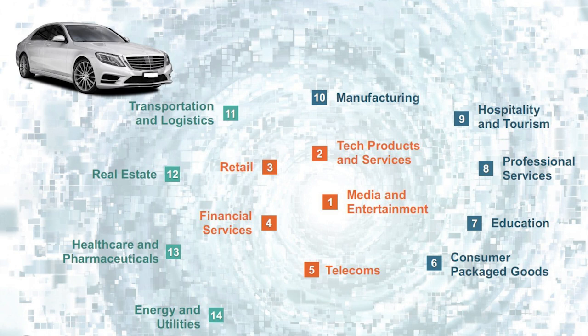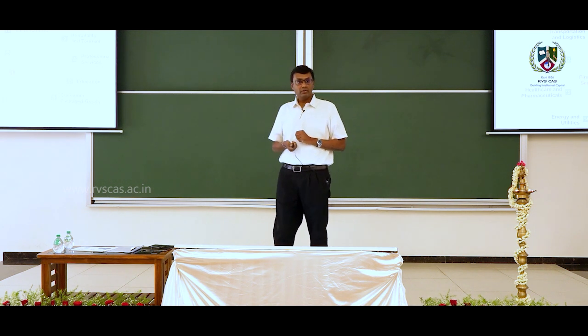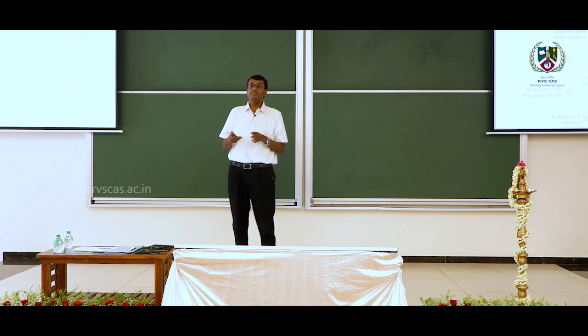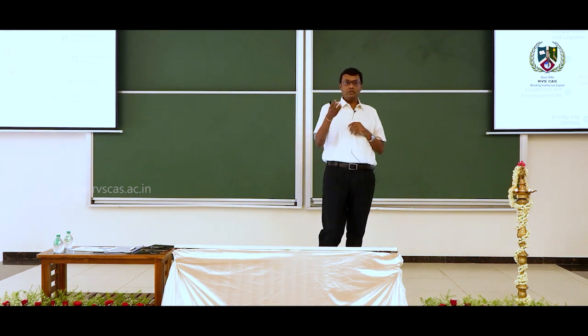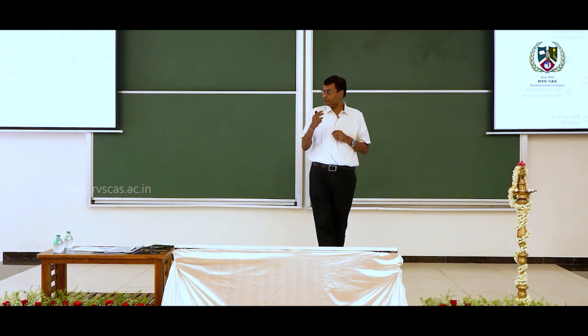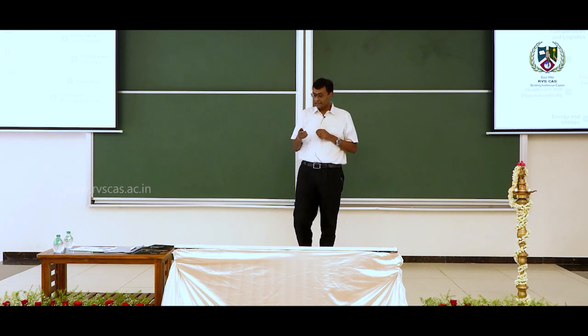This is the layout of the industries that we talked about. Now we are taking one industry which is not in the center of the tsunami, but in the outermost layer, which is transportation and logistics, which is autonomous cars. What do I mean by autonomous cars? It drives on its own. Is it already there in the market right now? It's already there in the market, but it is not commercialized yet. It's not because of technology. It's because of various things about regulation, government things and everything.